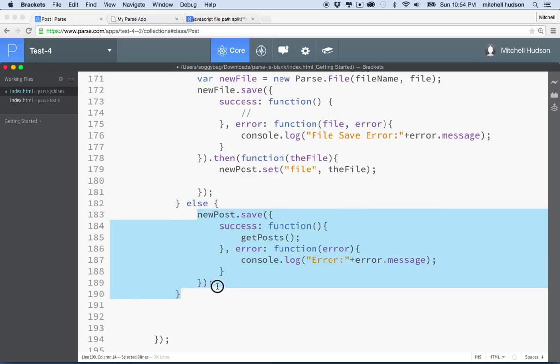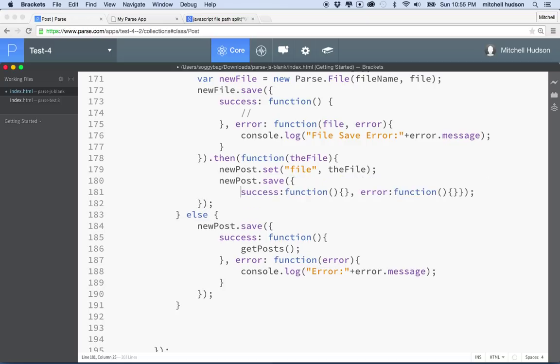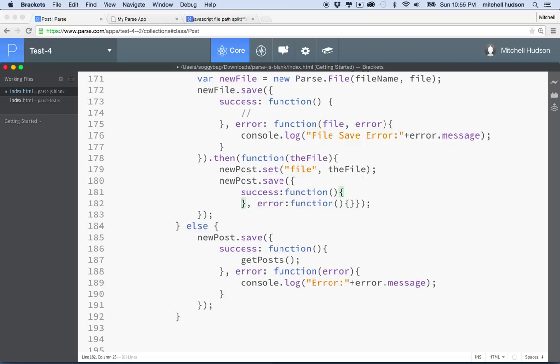So what I want to do is the same code here. You know what? I'll just even copy this block. Or I'll just type it again, right? So I'll say new post dot save, and then we'll do success is a function, comma, error colon is another function, and then we'll format this text a little bit here.